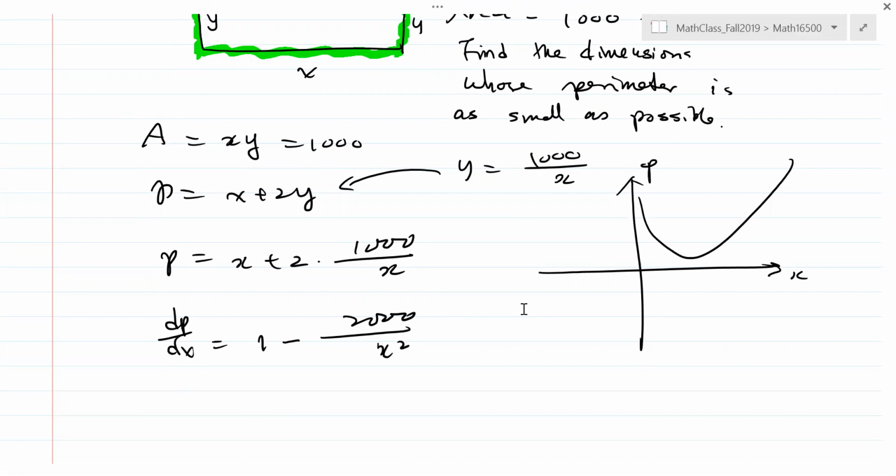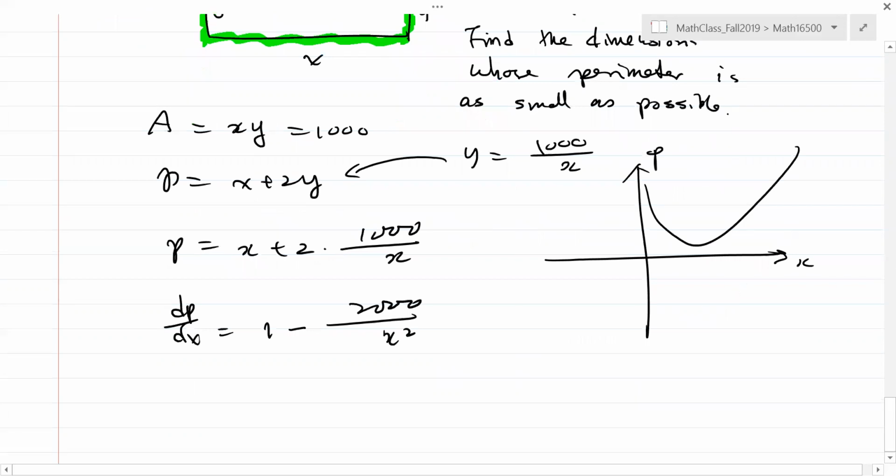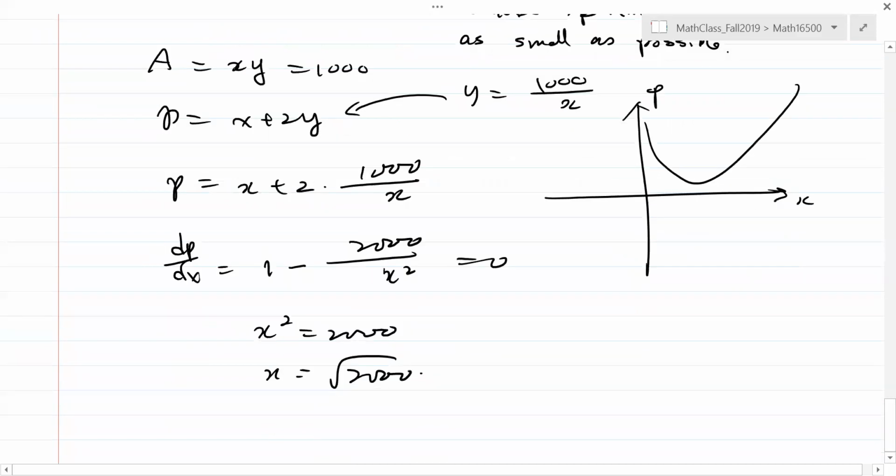You know, if I put the problem on the test, maybe I change it to 2000 square feet. So that gives you a little bit easier for you to find it. Yeah, integer values. So set it to be 0. X squared equals 2000. Now x should be square root of 2000. Okay, that's not an integer, it's an irrational number. Once you get x, then y is going to be 1000 divided by square root of 2000.